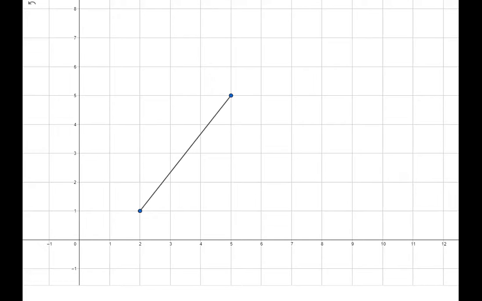So let's say I've got this line segment here, and the coordinates here are 2, 1, and over here is 5, 5. And let's say that I wanted to know how long this line segment was. Well, that's a little bit hard to tell right now. It would be easy if I had a line segment that was purely horizontal, like I can tell that the length of that is 3 because I can just count the 3 squares. I could tell that the length of this is 2 because it's just 2 line segments long.